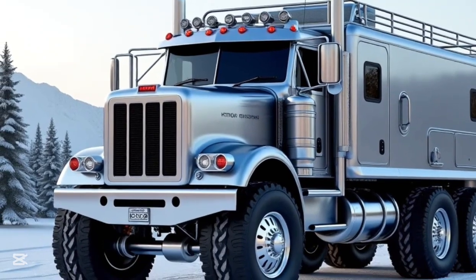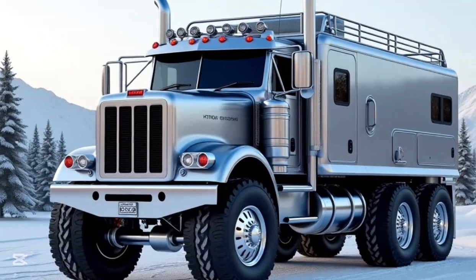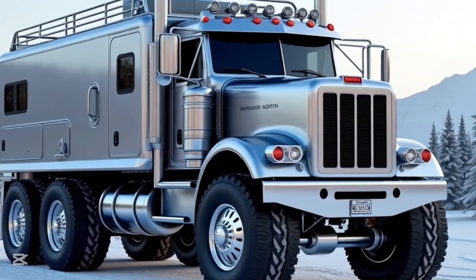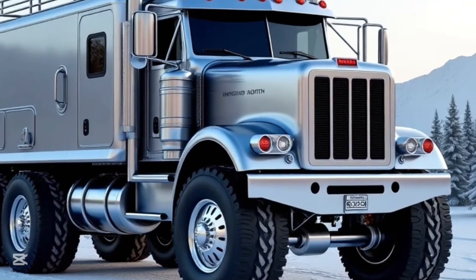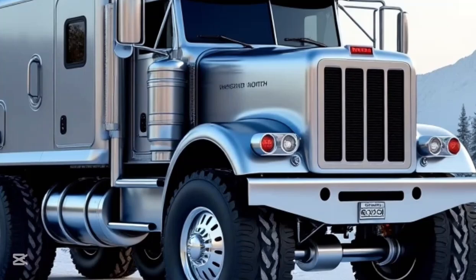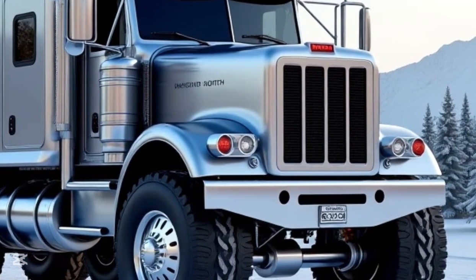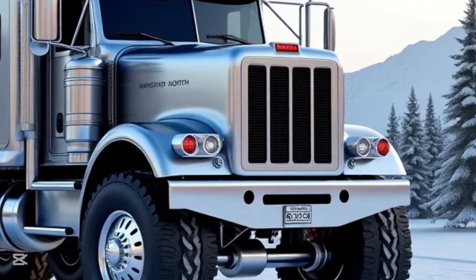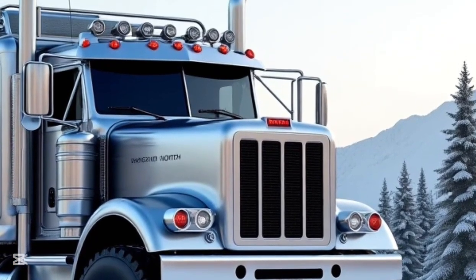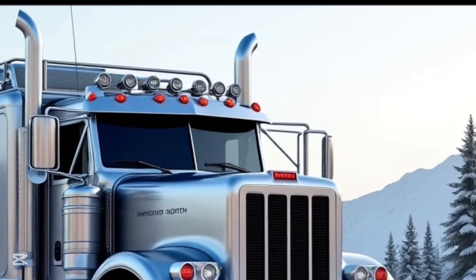with 5-star comfort. At first glance, the 2026 Kenworth Motor Home carries that unmistakable bold truck DNA. The massive chrome grille, aggressive LED headlights, aerodynamic hood lines, and towering stance instantly remind you that this machine is born from a legacy of heavy haulers. But behind that muscular front end lies something extraordinary. Instead of pulling freight, this beast carries pure luxury. The extended chassis has been engineered to support a fully customized residential body, blending rugged engineering with premium craftsmanship.